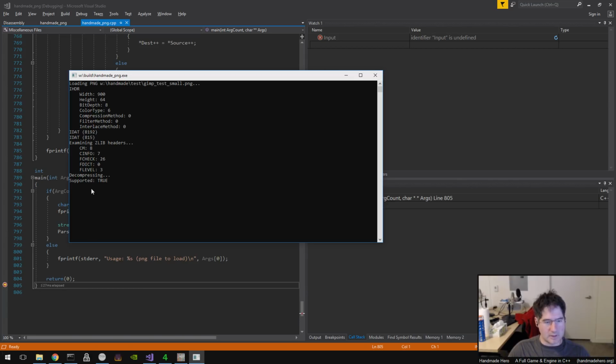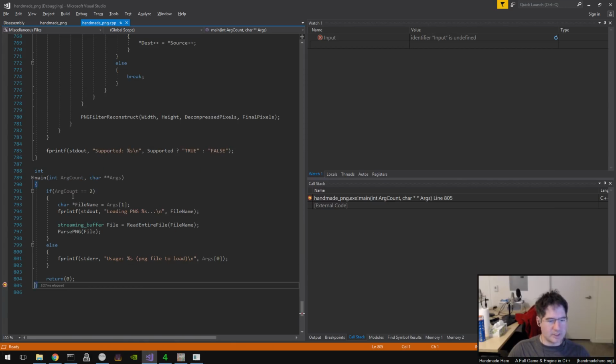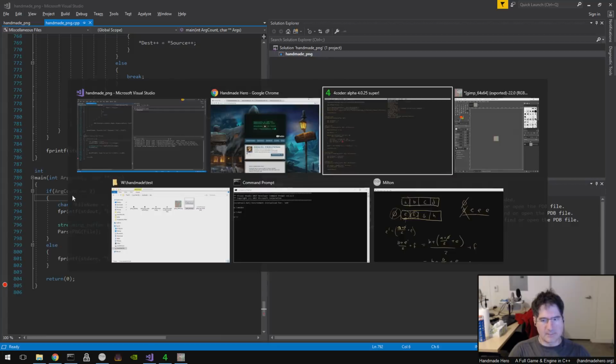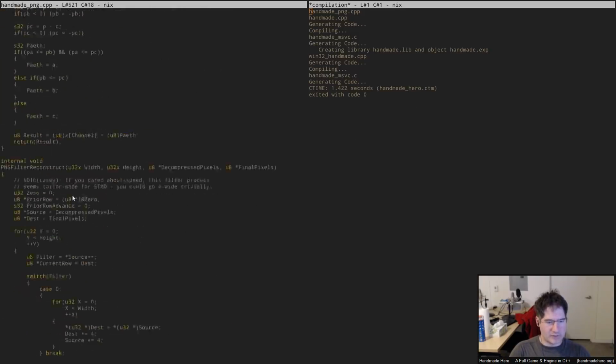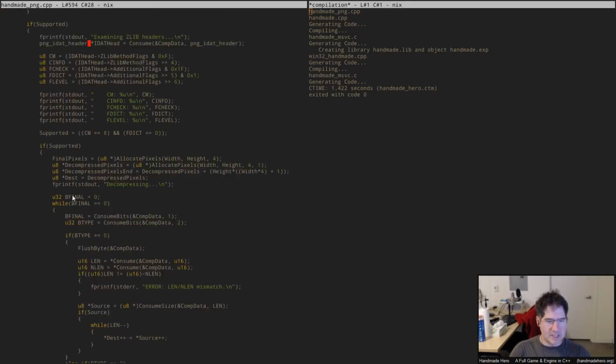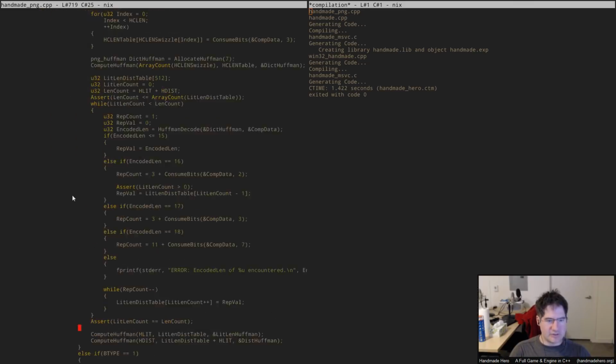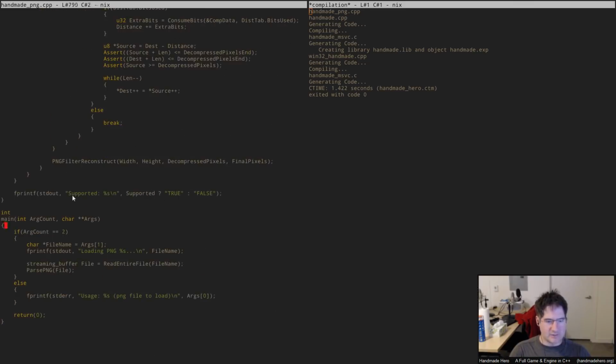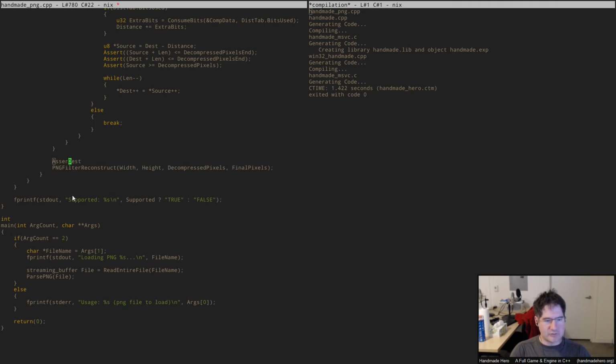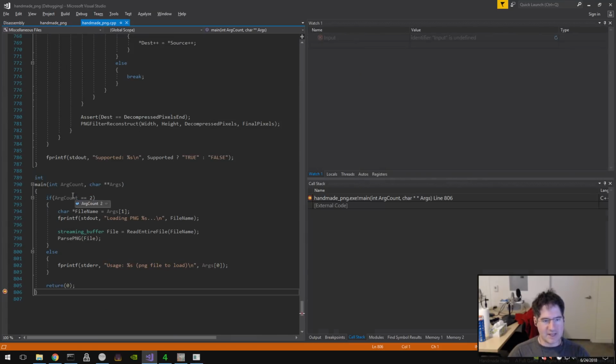And you know what else I want to do too? While we're at it, just to see if these test cases are really producing the right amount of data, I want to assert that the destination equals the end. So when we get here, I want to assert that the last thing we wrote is where the end of the buffer should have been, right? Because maybe it's not actually producing it.